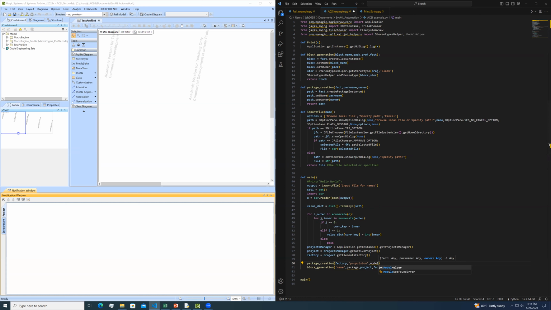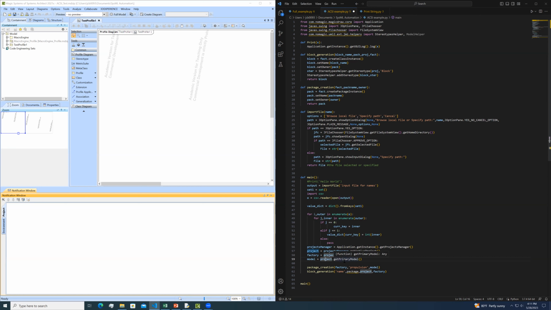Now, I don't think I have that defined. Hold on a second. Yeah, so we need to define the model as the owner, and we could do this for the block generation as well. We could just put model in here, but we need to specify what model we mean. So in order to do that, we need to access the project like we did before.